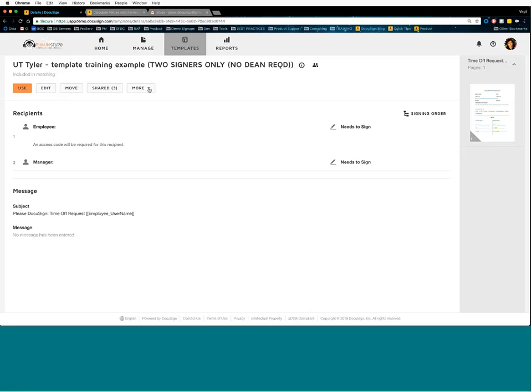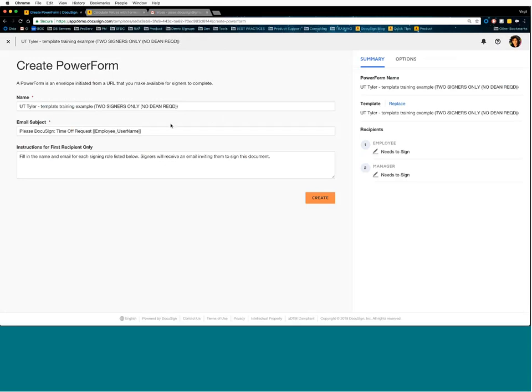So let's do that. Let's just create one and show you what it looks like. So I'm going to go ahead and click on More, Create Power Form. And now I can give my Power Form a name simply because you might have multiple Power Form URLs associated with a single template, because we have different options that you can configure for your Power Form. So depending upon where that link is going to be placed, maybe on a public domain website versus, say, behind your firewall for an intranet site, maybe that would kind of dictate which URL. But essentially, it's pointing to the same template, just one link might be more secure than the internal link or something like that.